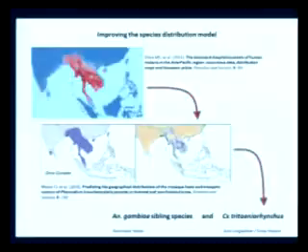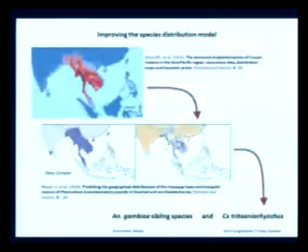So next, we're actually trying to improve the model itself, the boosted regression tree model we use for predicting the distributions of species. Coming back to malaria, we've made some improvements. This was an original map for the Anopheles dirus complex, and this is our latest one. The improvements we've made are in how we handle sampling bias in the presence data we've got, because it's not comprehensive planned sampling. We're just taking an opportunistic approach and grabbing whatever data's out there. So we've improved how we handle the reporting bias in that.